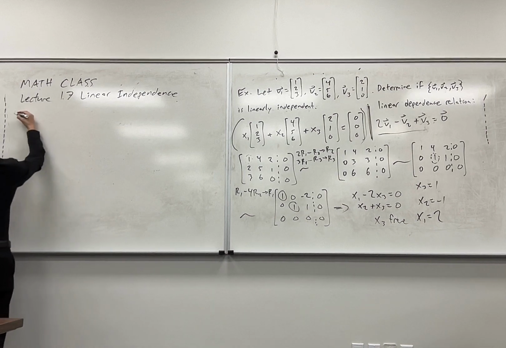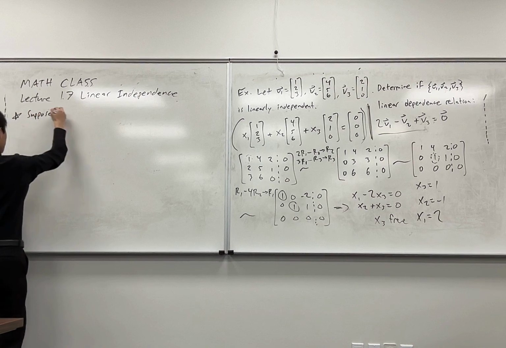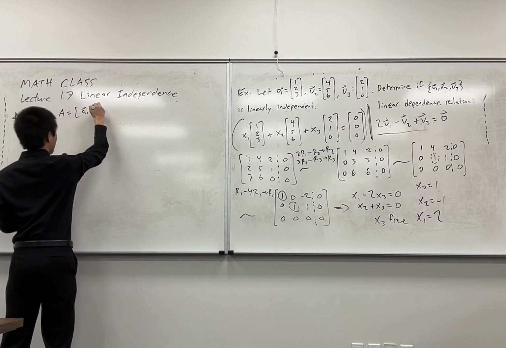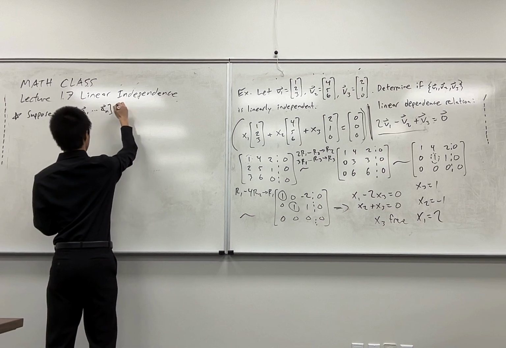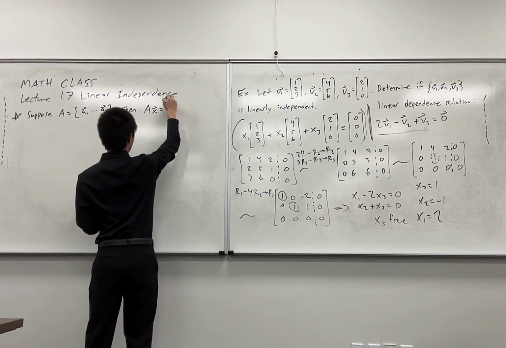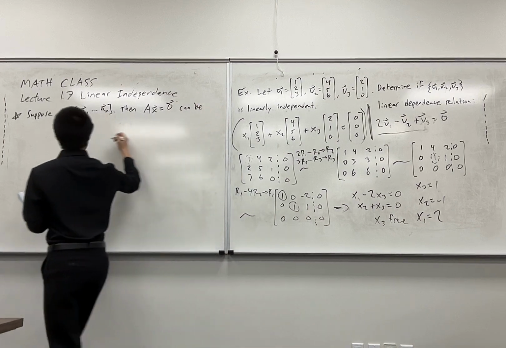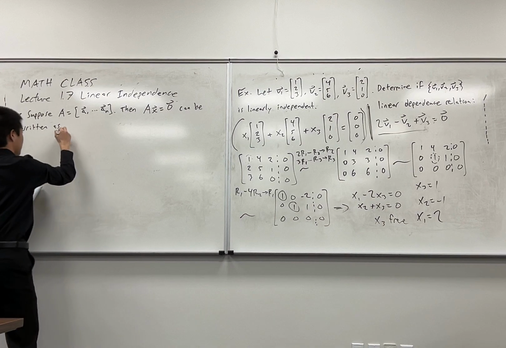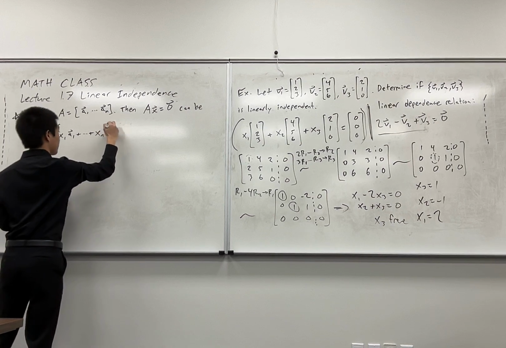So we can ask very equivalent questions that will be helpful for solving some of these. So suppose A is some matrix, and it's going to have these column vectors A1 through An. So I have n columns. Then the homogeneous equation, homogeneous just means put the matrix equation equal to 0 vector, can be written as x1 a1 plus so on and so forth until xn an is equal to 0.